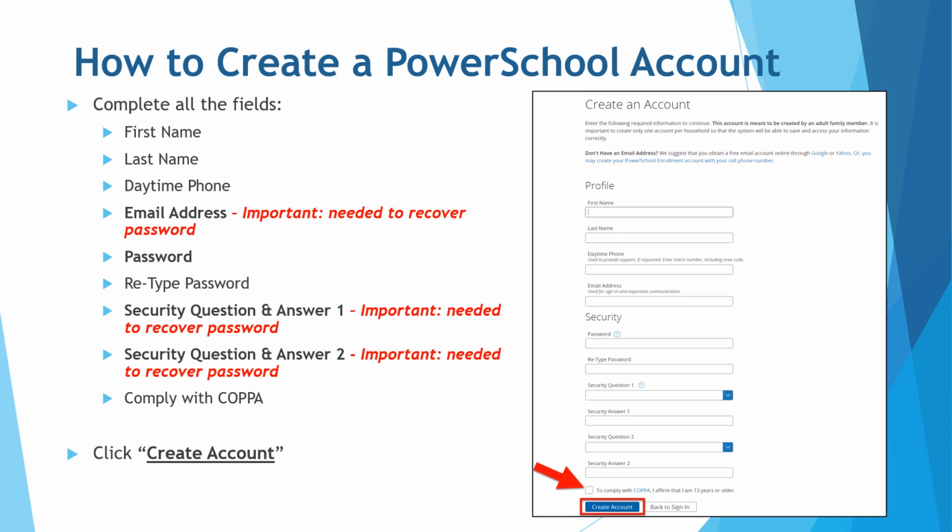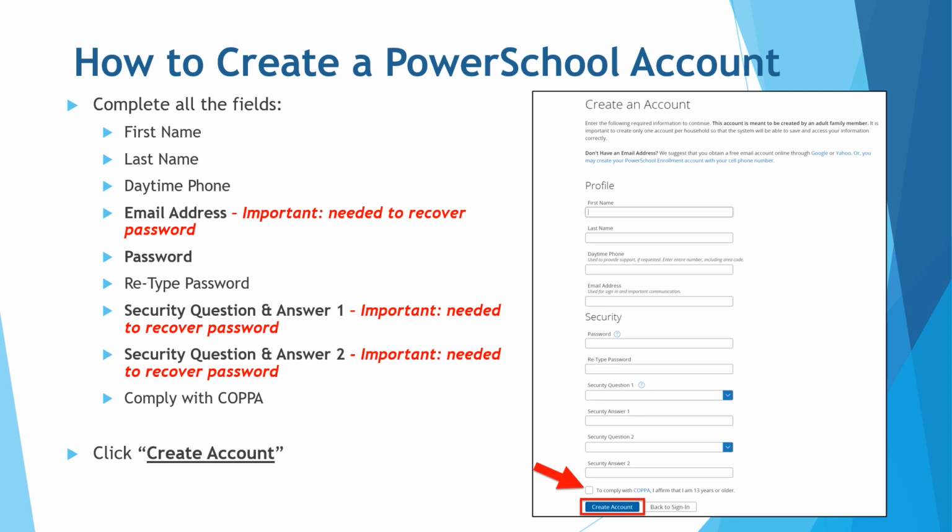Create 2 security questions with answers, which are very important as they are also needed to recover your password. It is very important that you remember your email address and security questions with answers. We recommend writing it down in a secure place because anytime that you need to recover your password, you will be asked for your email address or your security questions.